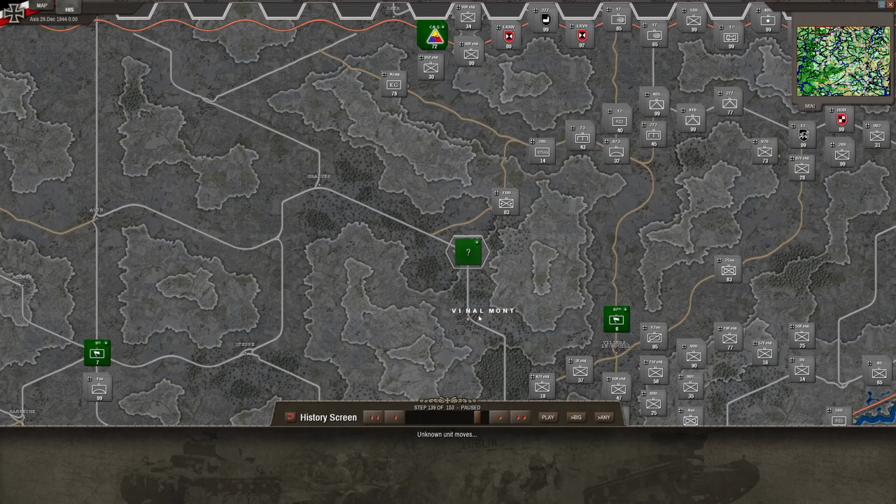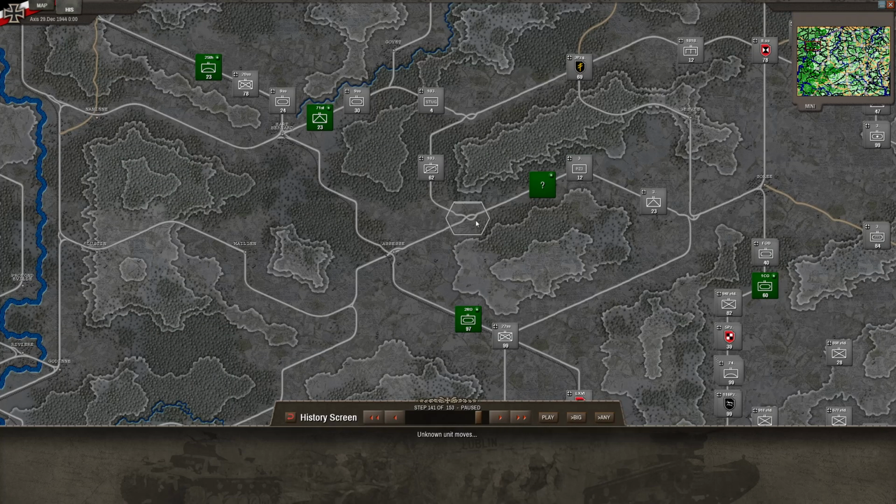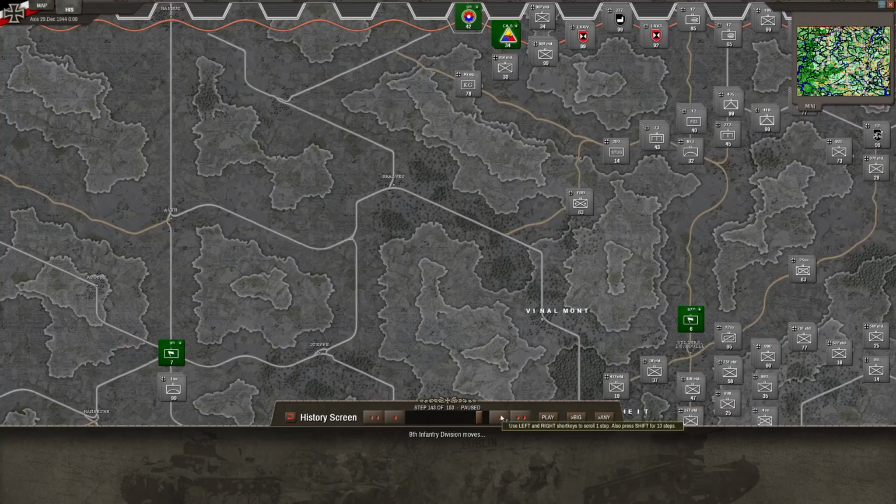We have Vinalmont. This is all the way up in the north. We have this HQ and tanks moving away here. This is an unknown unit moving away. We have quite close to Namur over here. We have an unknown unit moving and unknown unit moving. Vinalmont again up in the northern sector. We move towards divisional HQs now.